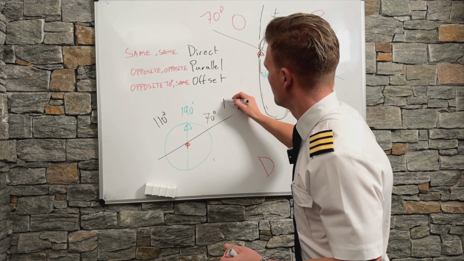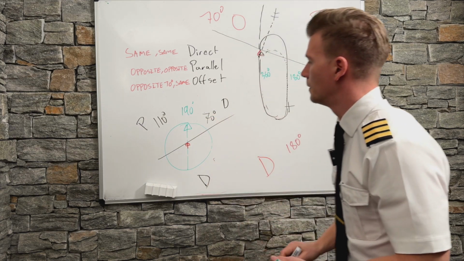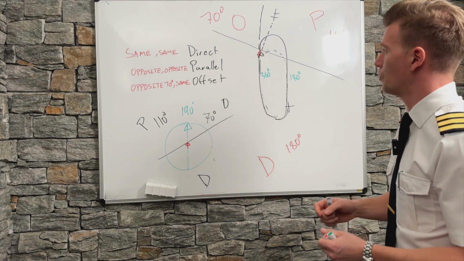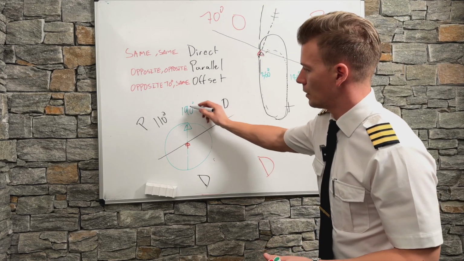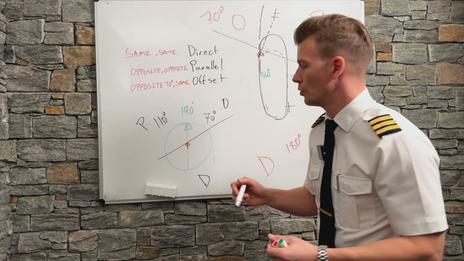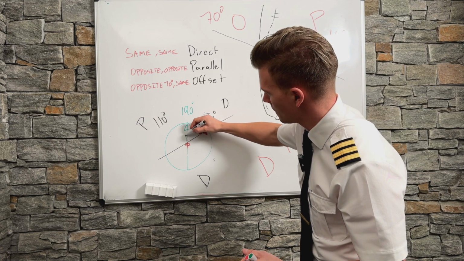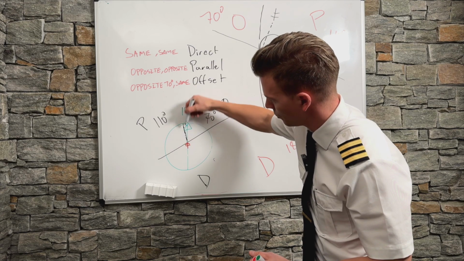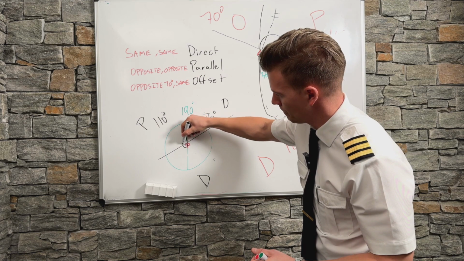and that's the offset, parallel and direct. So in this case, step number 1, locate the radial. The radial is again 180. Of course now the HSI is turned differently, but it's the same procedure. Locate the radial, which will fall in this case slightly on this side, but take note, you're flying inbound on the radial, always inbound on the radial towards the fix, and it's a right turn.